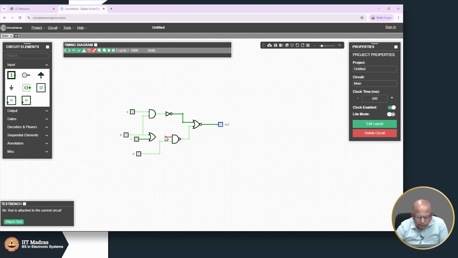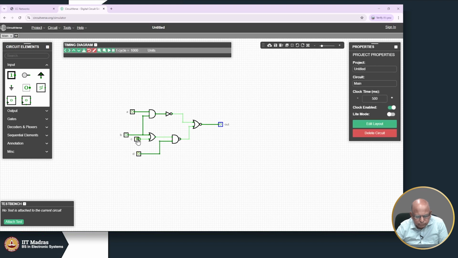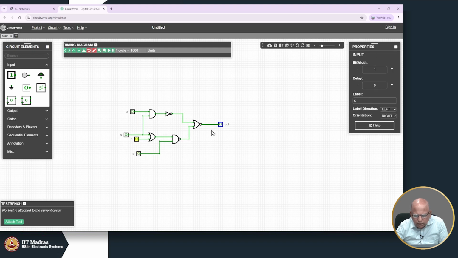The original circuit had a connection here, okay, and I had applied a 0 0 0 0, and it was producing a 0 at the output. Later I said I will try to inject a fault. Okay. Maybe my interest was in locating a test vector for a stuck at 0 fault or stuck at 1 fault here. Okay.